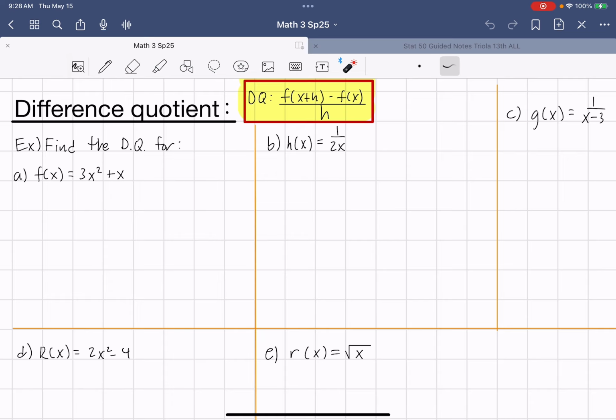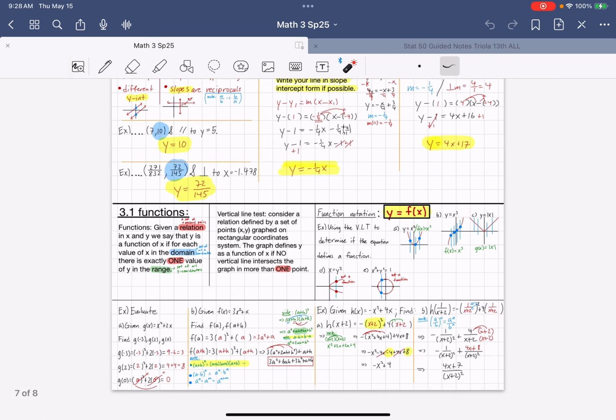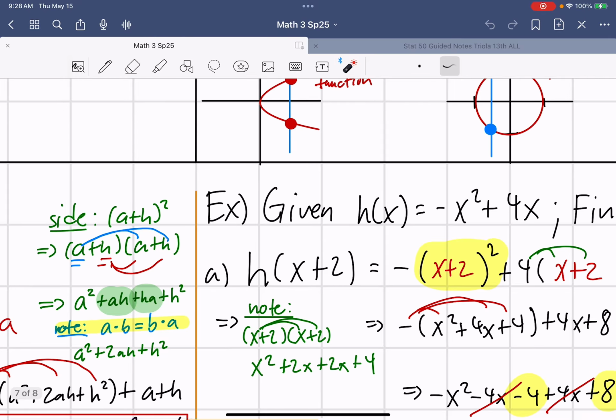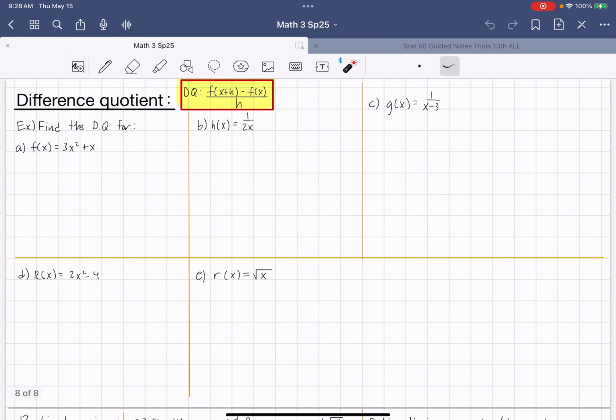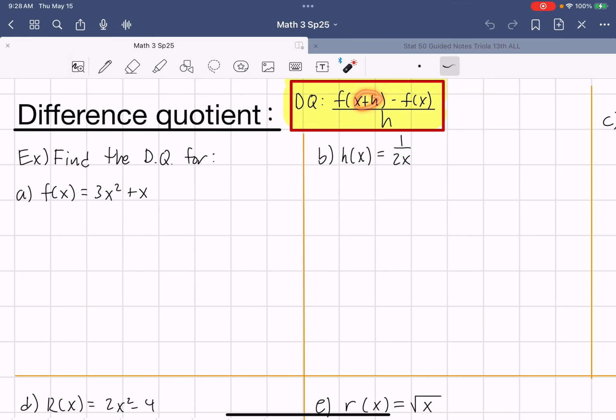But here we're just going to practice evaluating it. So it's like a double evaluation because we have to find this x plus h part, similar to what we did with like this x plus 2, or we did an 8 plus h. Same exact idea. It's just going to be x plus h. But then we have to plug into the difference quotient. So there's finding this value and then substituting in. Now, to substitute into this f of x, we already know that. So we could almost right away just plug this in. But to save some space, I'm going to find this portion first.